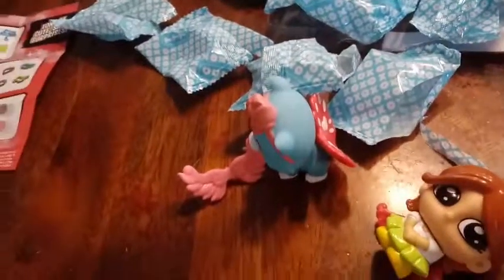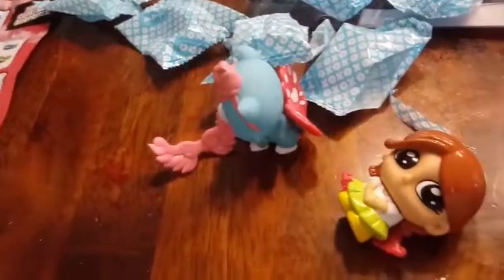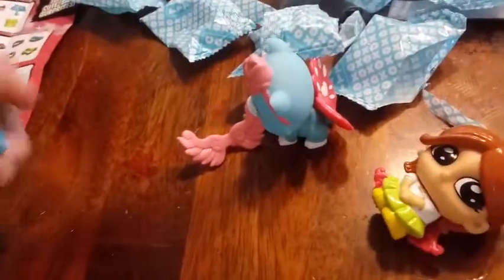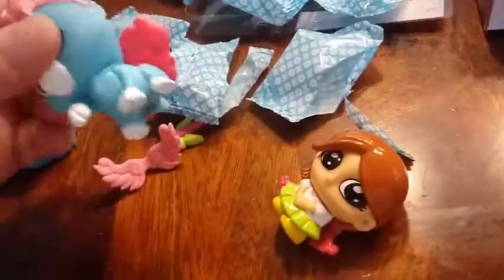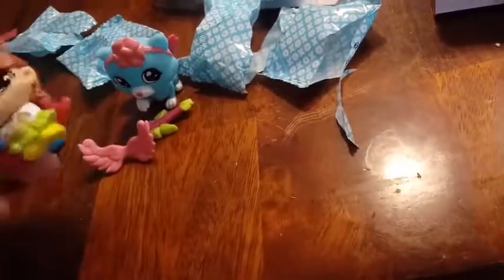How much were these per pack? They were $9.99, which isn't really that bad considering everything you get. I think it's pretty good. The figures are pretty good quality. They're squishy, kind of like Strawberry Shortcake pets, I want to say. I need to get a butterfly. They're pretty cute, though.